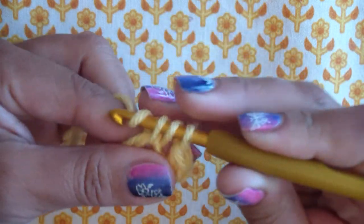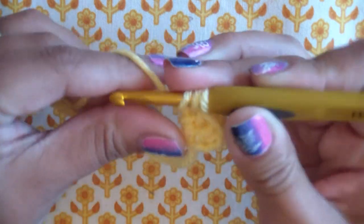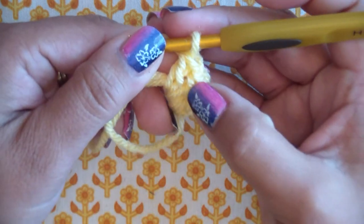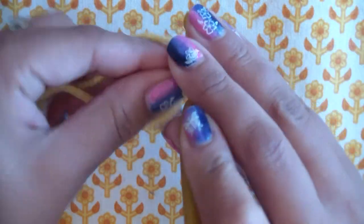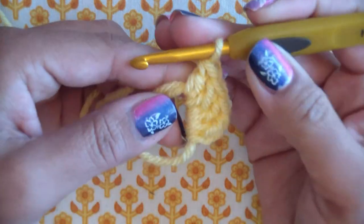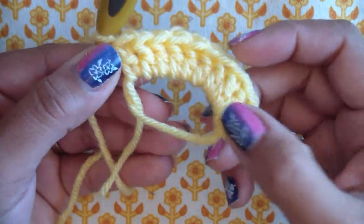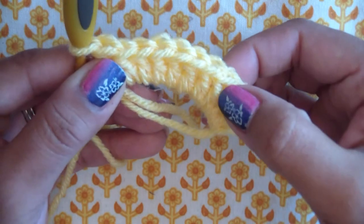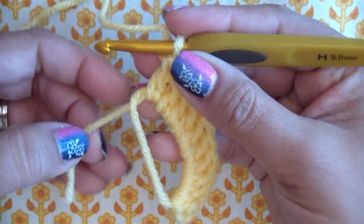I'm not going super slow because this isn't really a beginner tutorial — I'm showing you how to make this hat. So I'm going to go around and add 10 double crochets total. I'm keeping hold of the tail so it stays anchored. At a certain point you might not even have to crochet over it, and that's fine. It looks like almost a straight line with the 10 double crochets. The chain three does not count, so we have 10 double crochets for round one.